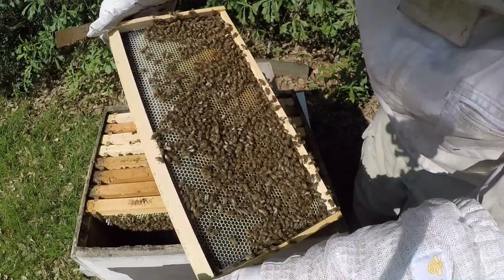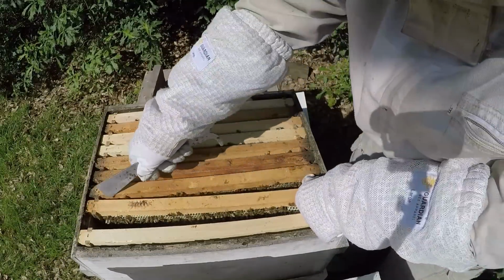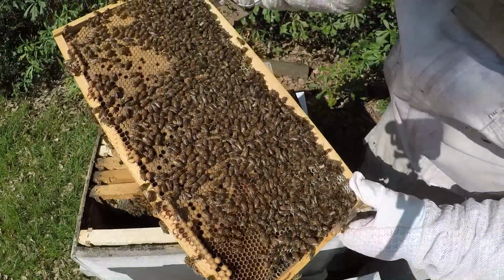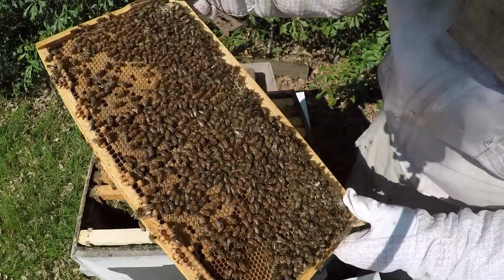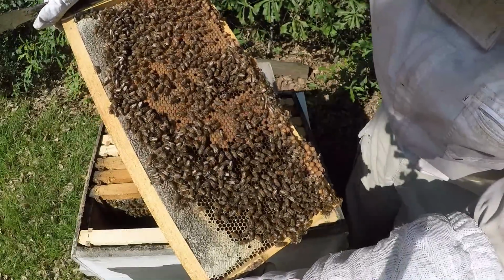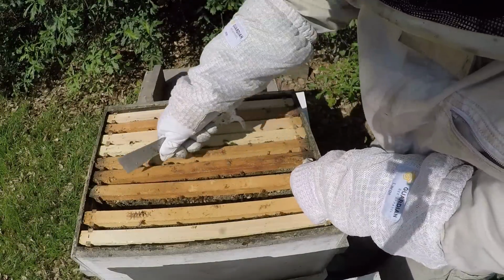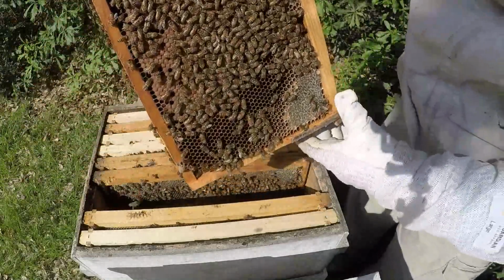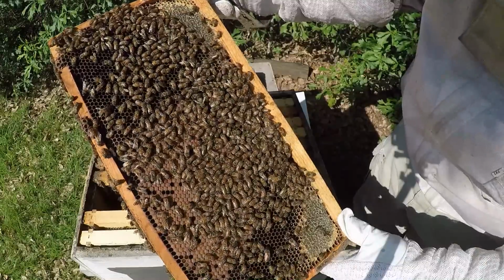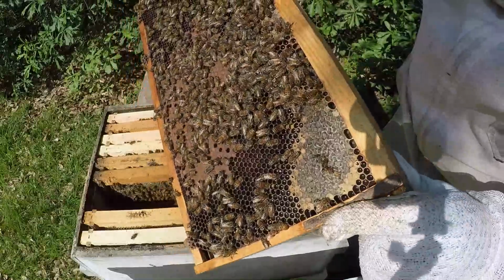There's nectar in there with pollen. The bees look healthy, they look heavy. They just don't have any stores to bring in. So we've got to really make sure we don't allow them to starve. Look at this queen. Tell me there's not going to be some brood coming out. They're growing. If we do get some sort of late flow, it'll be great. We'll have the numbers. As you can see, they're doing what you need them to do. She knows there's something, but let's leave it up to the bees to figure out what to do, and make sure I do my part and keep them fed so they don't starve.